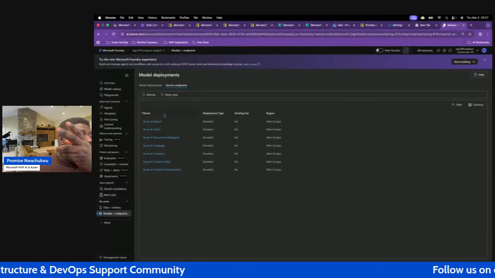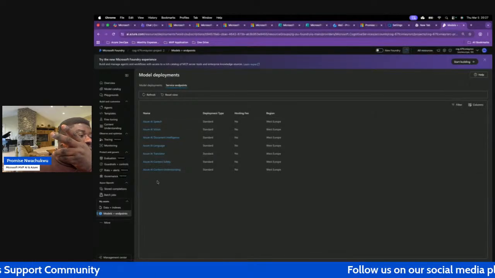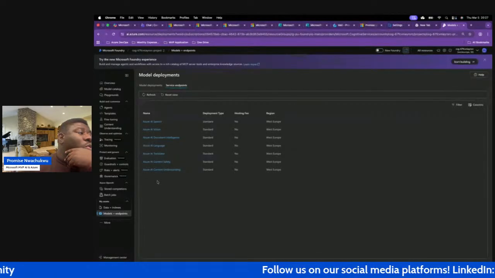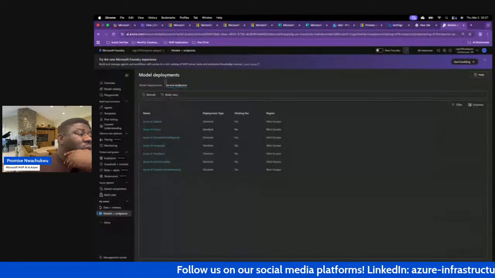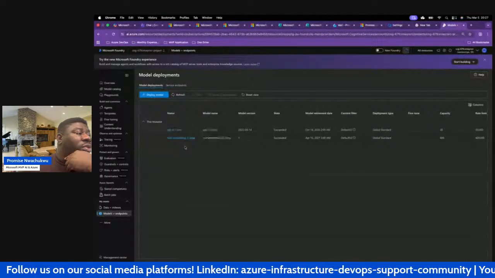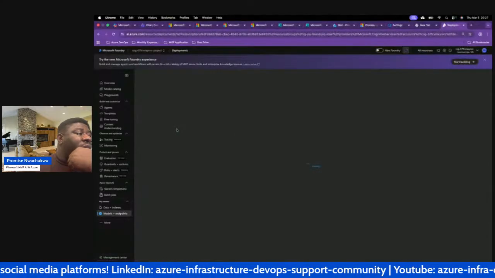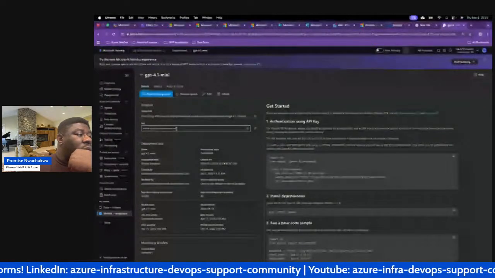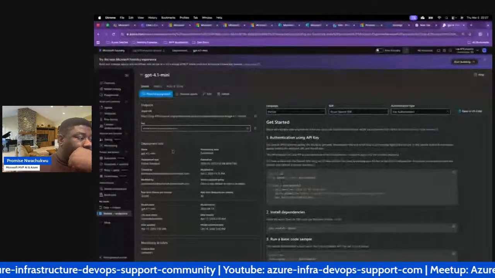You can see these are all the endpoints attached to your OpenAI, and then you can also get to see the model that is deployed for this. You can see here we have a GPT-4.1 mini, right?